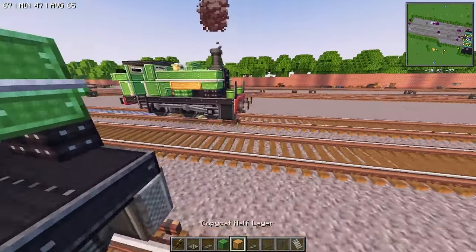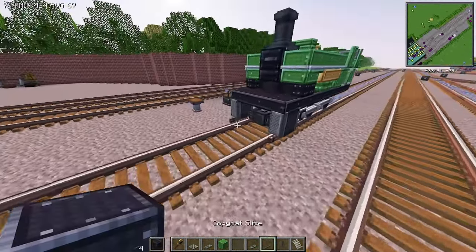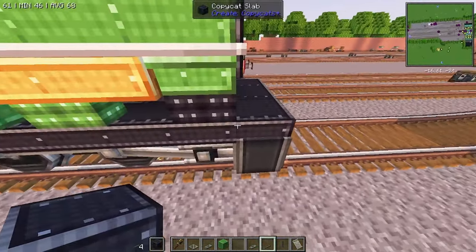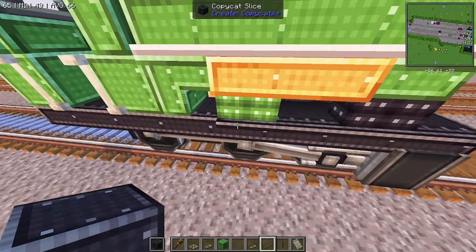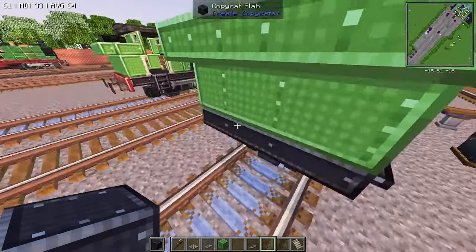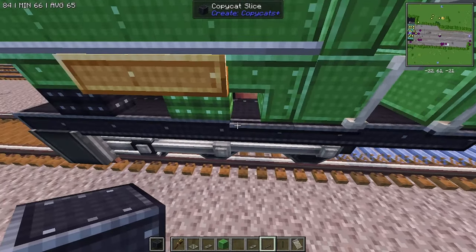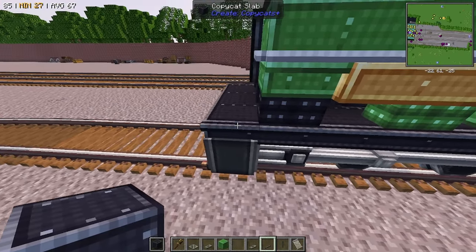We are going to grab a hold of the black riveted loco metal, place it in our offhand, and run a line of slices all the way down through. Skip that one. Place one here, skip that one. Run the slices all the way down through.